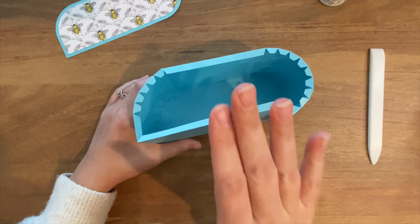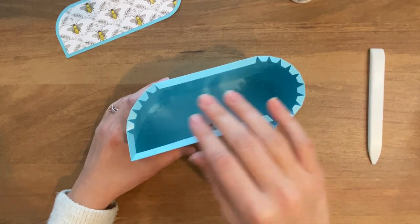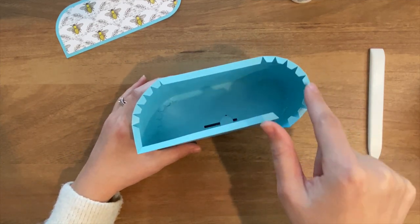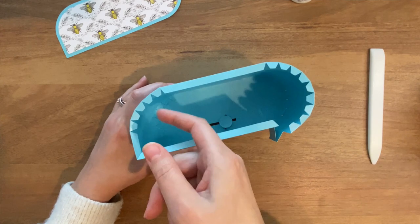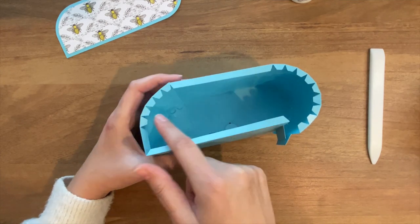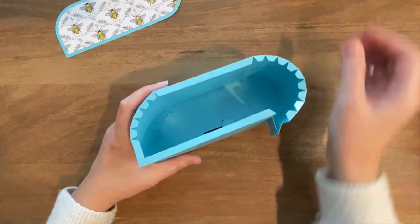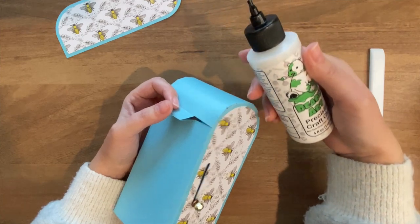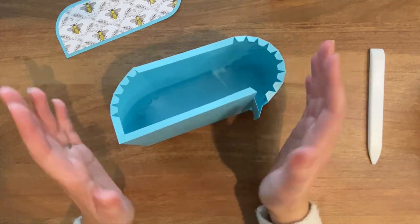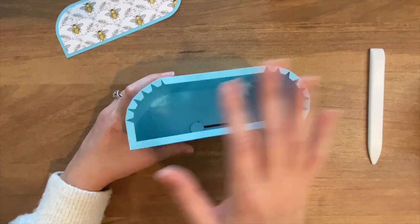Basically, if I need something to be really flush and not stick out at all, I really try to use this precision craft glue because it'll bond really closely to the paper. Whereas hot glue will often leave it a little bit raised. But sometimes, especially around curved edges, I need things to glue down really quickly — otherwise they could get misaligned — so sometimes I do use hot glue around these littler tabs because I have more control and it dries more quickly. But once I got to the very end, I started using the precision glue again because the tip is really small and I was able to get into that tiny little crevice. You can use whatever glue works for you.